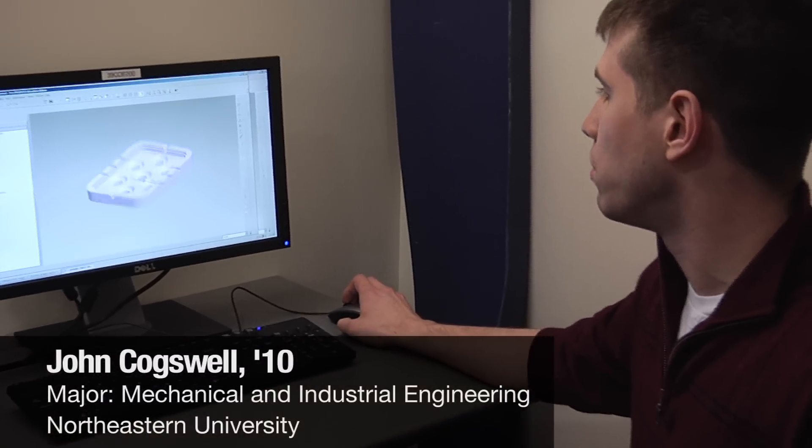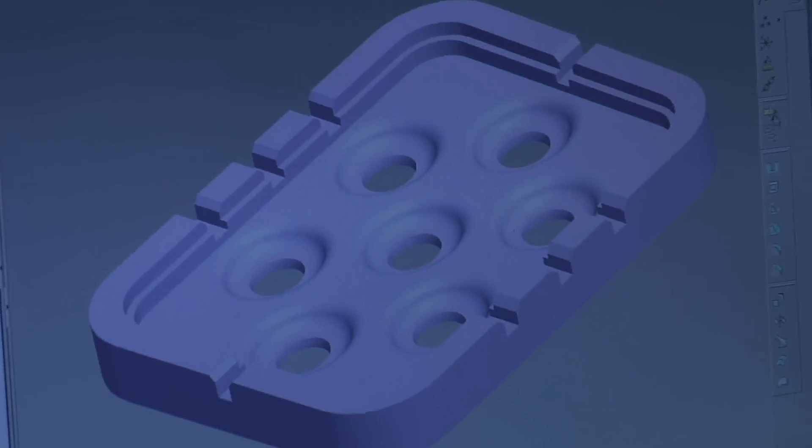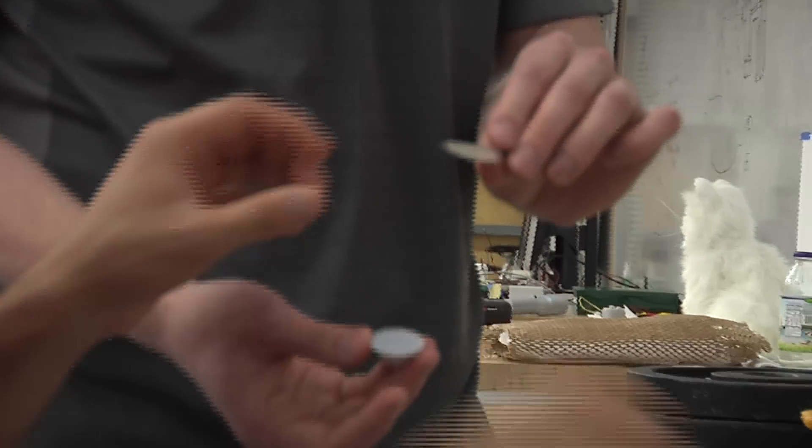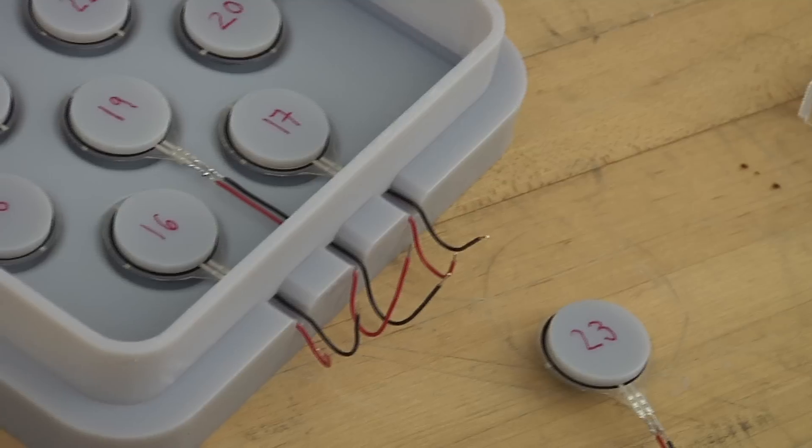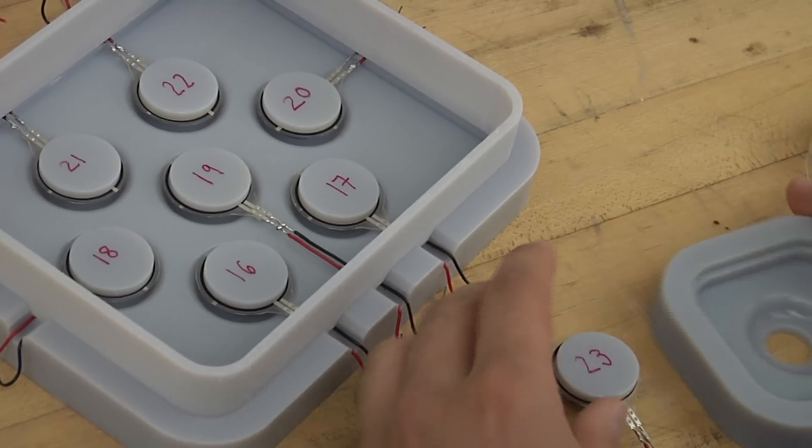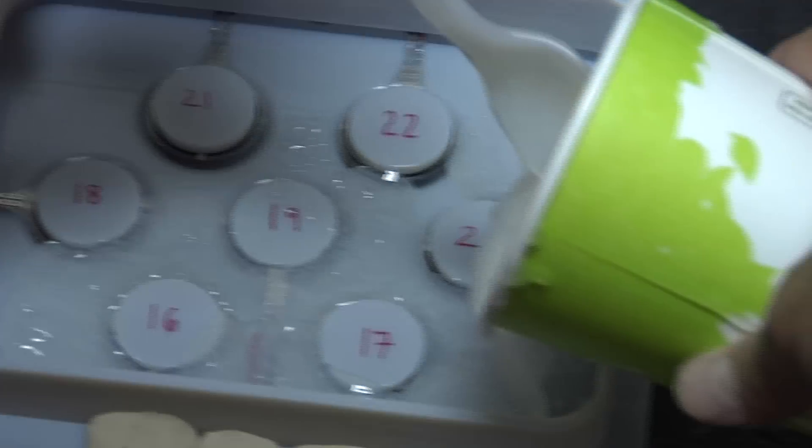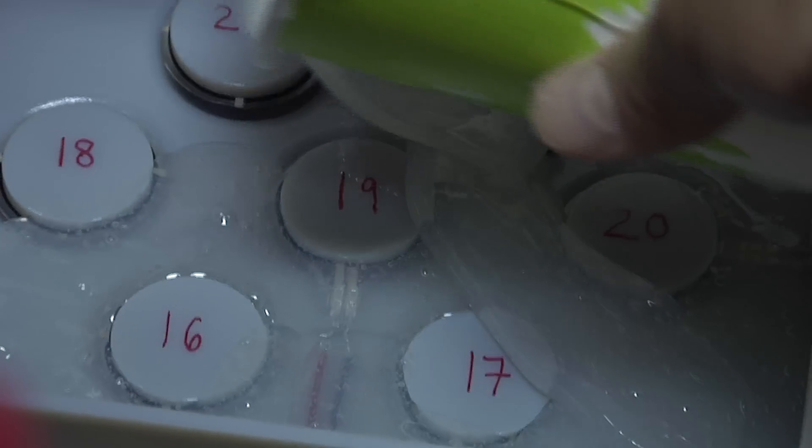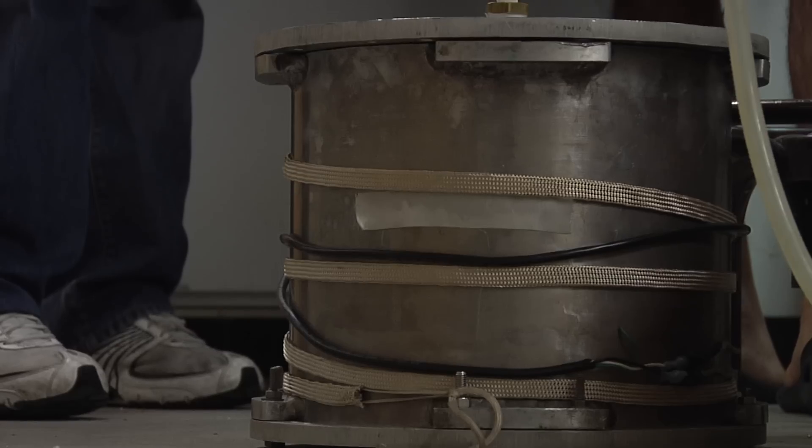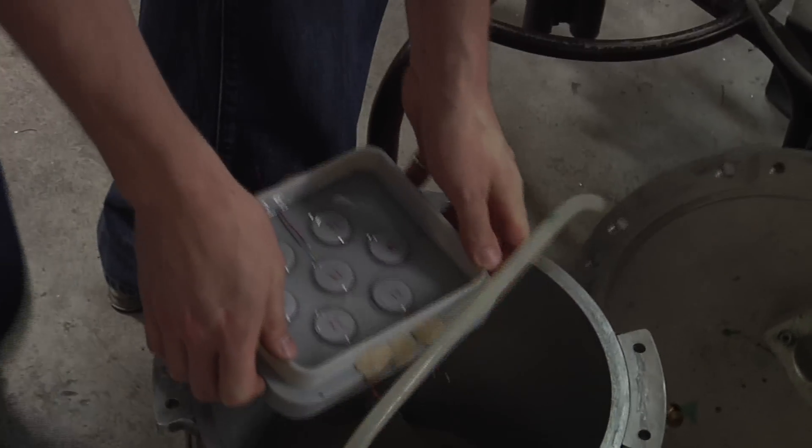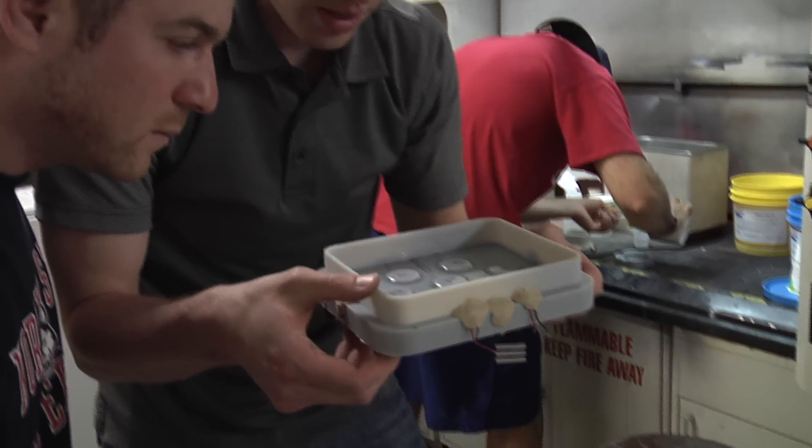This is the mold that we're actually making this weekend where we're going to print a small version of our scale. That was great. They molded it, they built it, and they placed the sensor on top of this rigid bubble. Then they embedded the whole thing inside of the bigger polymer, so it became a little sensor bed with seven sensors, and then they started to do experiments.